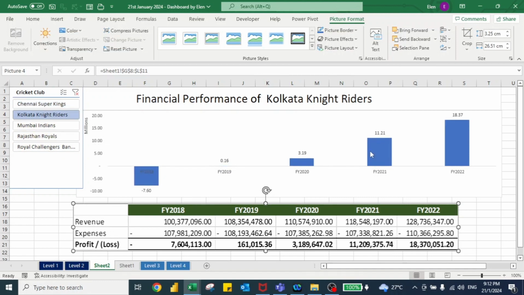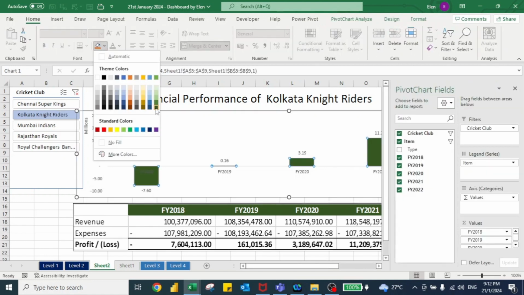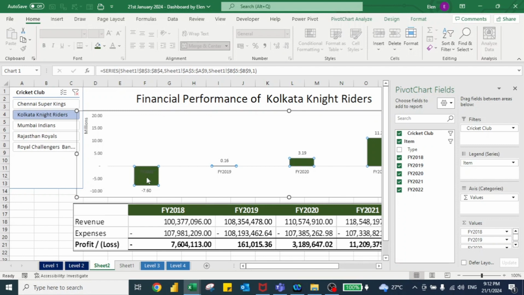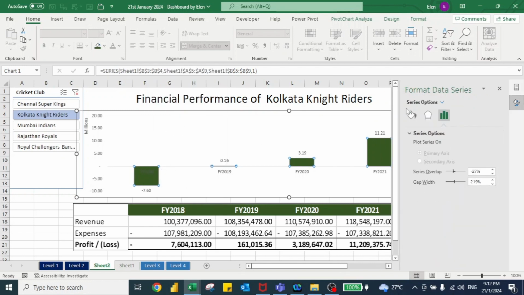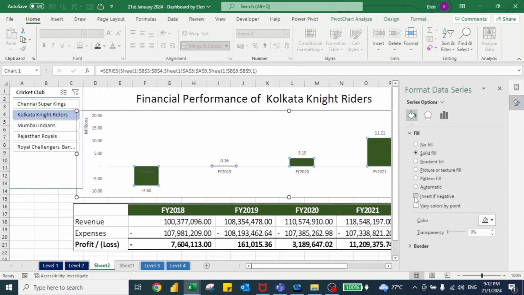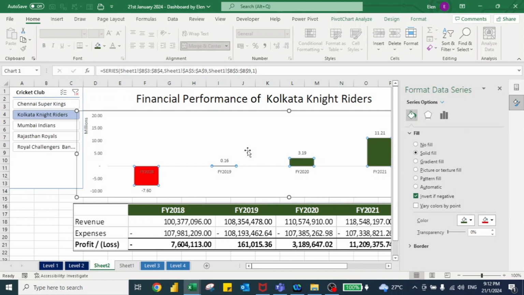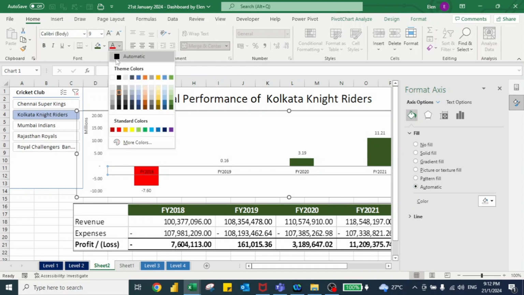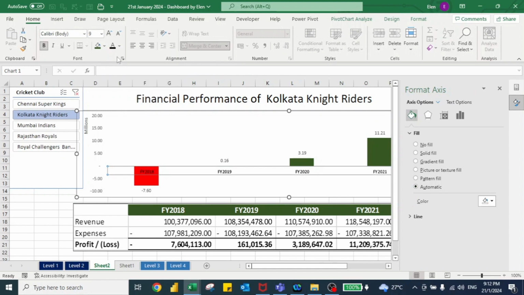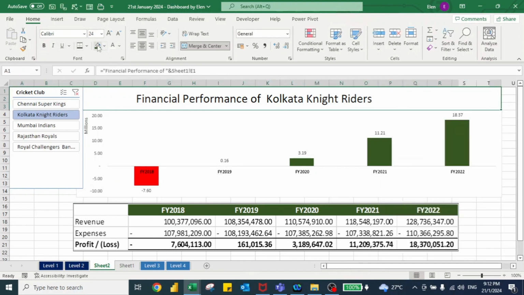So now what I'm going to do is select the charts and change them to green color. But if it is a loss, what I'm going to do is right click, format data series, and then I go to fill pane and fill, and then tick invert if negative. So that means it should be green color, red color. Okay, so red color, and these things over here I'll just put as black color and bold.